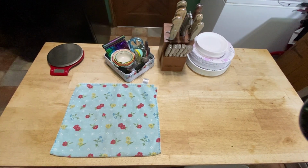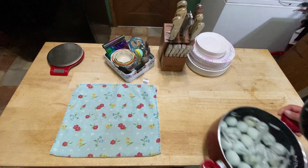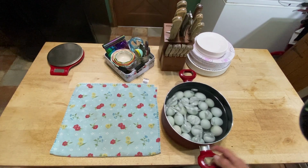Alrighty, it's been 3 minutes, and I'm going to just pour off just a little bit of water over here so I don't spill it as I come across. But I'll leave it in there. I'll leave it soaking while I'm doing the peeling portion. All right, let's see if I can work around this tripod.